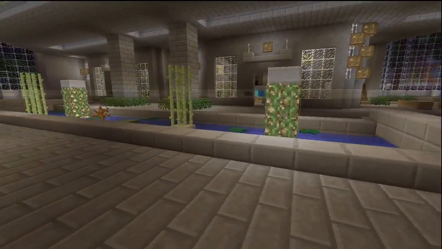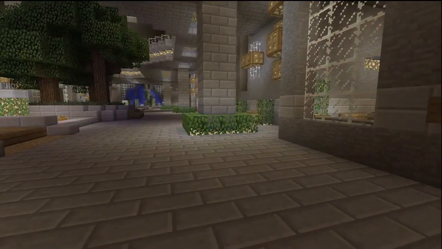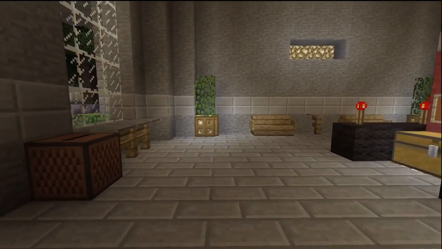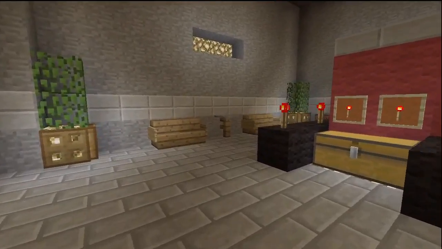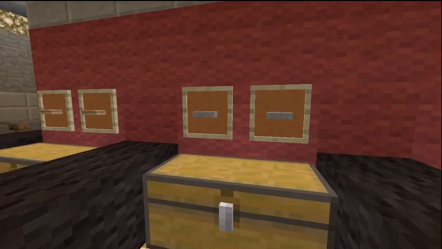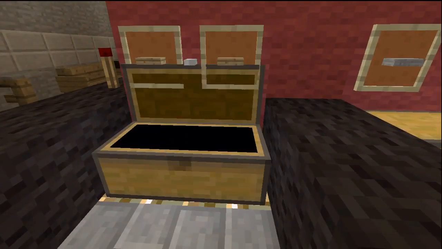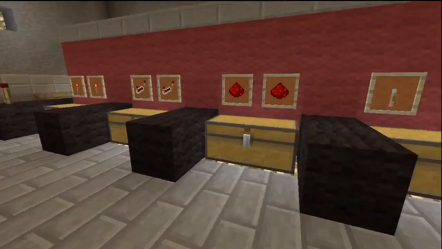This one doesn't have as many stores in it. I don't know number wise how many stores there are. I would say there's at least like 12 to 15 stores. This store right here is called the Redstone Outlet. This is where you would come and get all your redstone stuff. And I just put item frames with items in them, but I didn't fill the chest because I didn't want it to lag. I've had problems with full chests lagging.